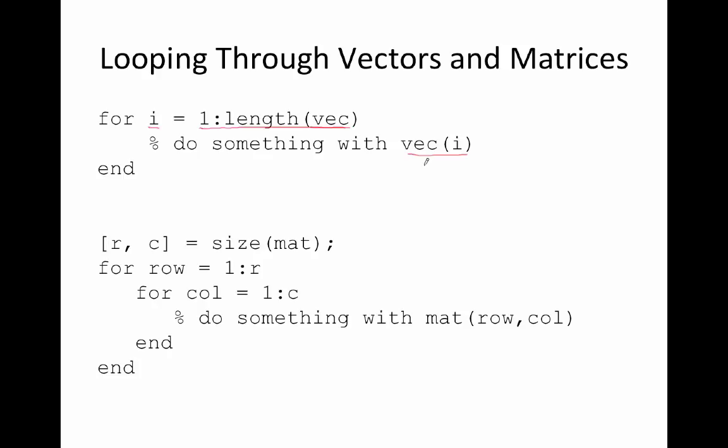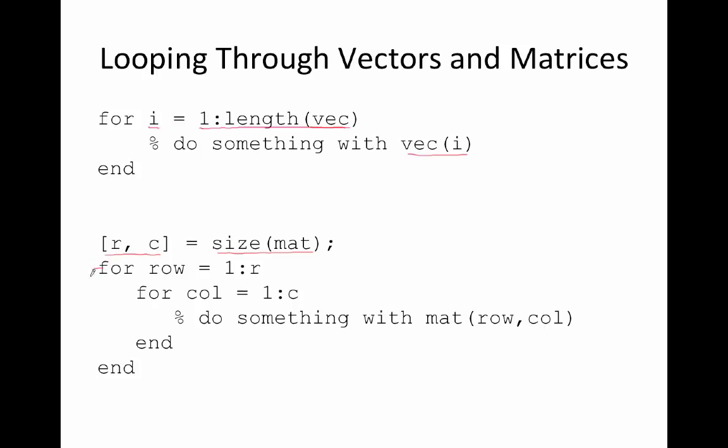through all of the elements in the vector. Similarly, when we have a matrix, we want to loop through all of the elements in a matrix, and that means a nested loop, looping through the rows and also through the columns. So in MATLAB, we use the size function to get the number of rows and the number of columns in separate variables so that we could then use them.